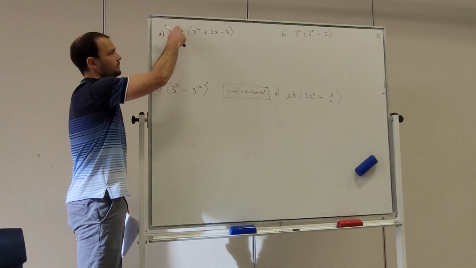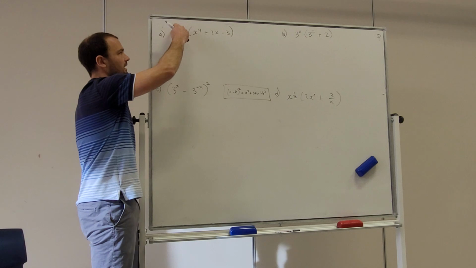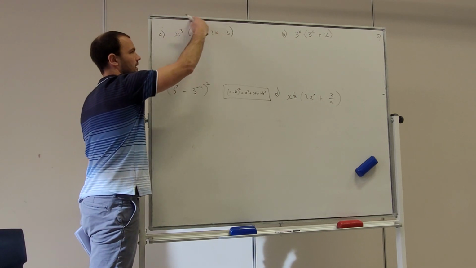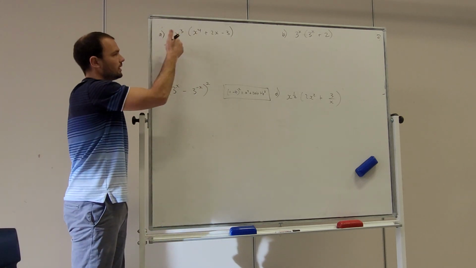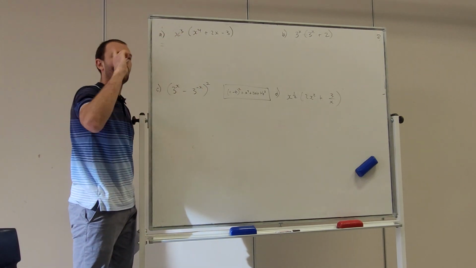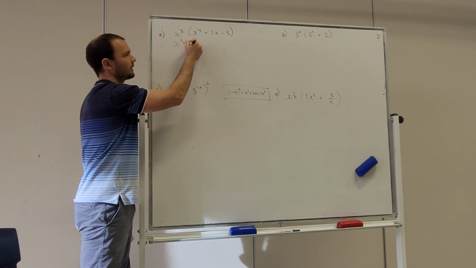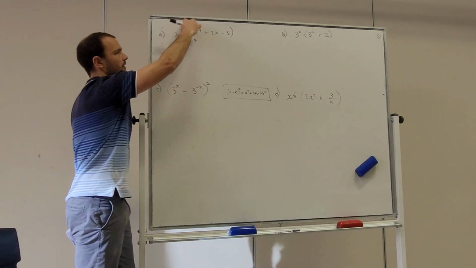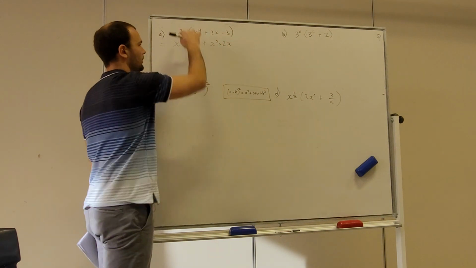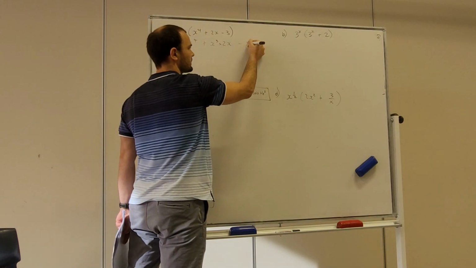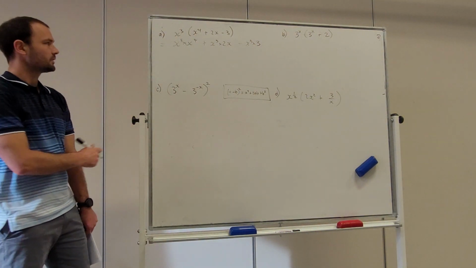Hopefully we're pretty familiar with the distributive law. I've got x to the 3 out the front, and if I'm going to expand it, it's going to multiply every term inside these brackets. I'm going to do this in a really elongated fashion, but this is a 1 mark question, so you can just go straight to the answer. What we're going to have is x to the 3 times x to the 4, that's the first one. Then x to the 3 times 2x. And then x to the 3 take away x to the 3 times 3. So we're just multiplying every term.